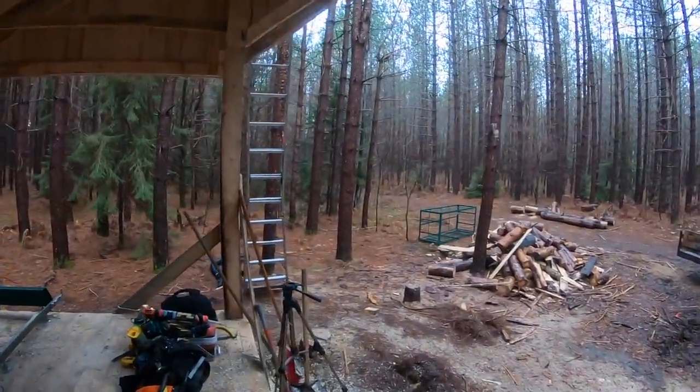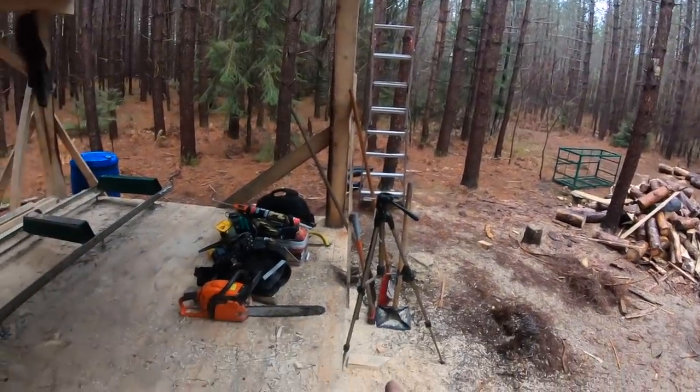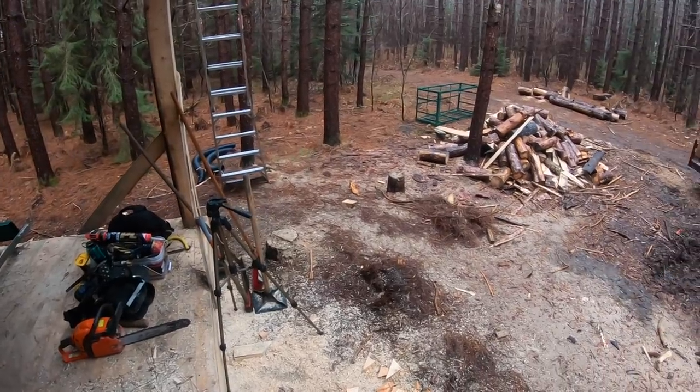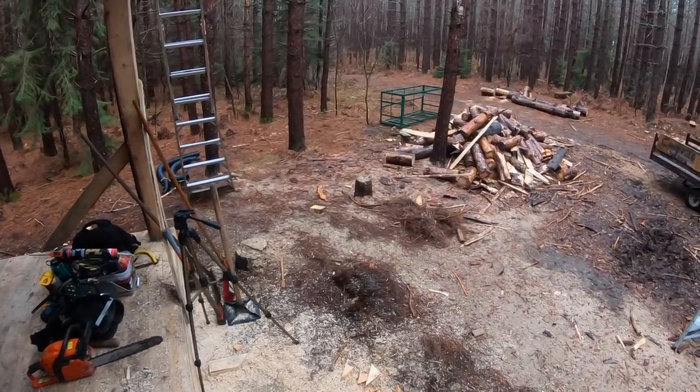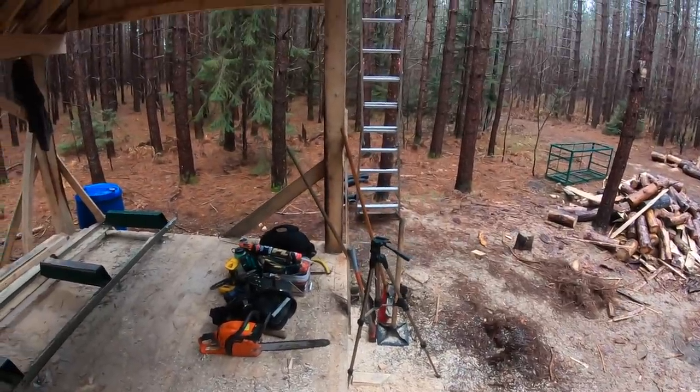The other thing you'll notice, it's even dry a little bit down there. You guys see where I'm pointing? Down here, it's even dry a little bit. You can see the raindrops falling. They land at the edge of the roof there. But this area, even off the deck, is kind of dry, which is convenient.